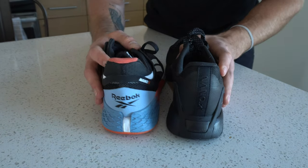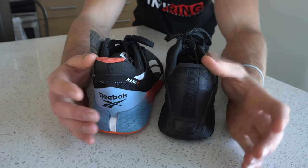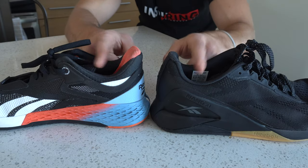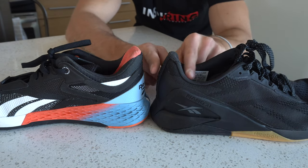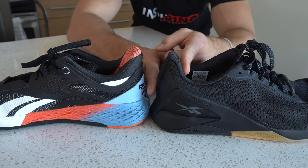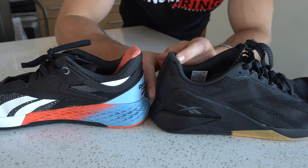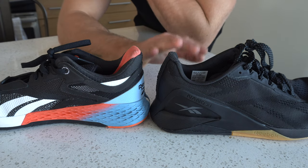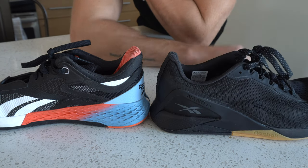Making our way to the boot — both boots are good for preventing heel slip; your heel is not going to slip out of either. But if you look at the lip, see how the 10 comes up here versus the 11, which almost closes in around your heel. Expect a longer break-in period with the 11 — you can probably see some blood still on the heel. Overall it's not the biggest issue; just wear longer socks when breaking in the 11 so you can bypass any blistering right away.